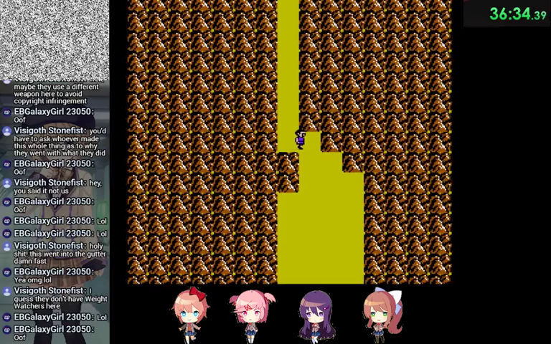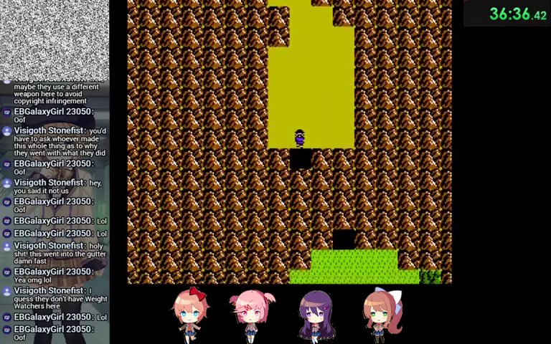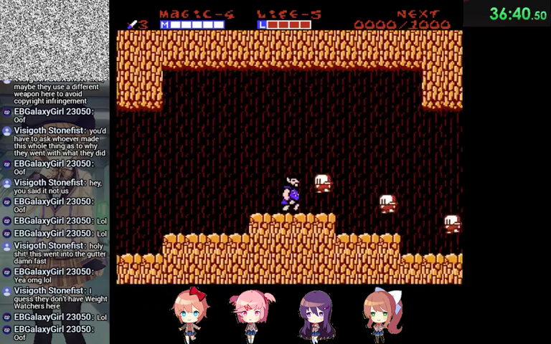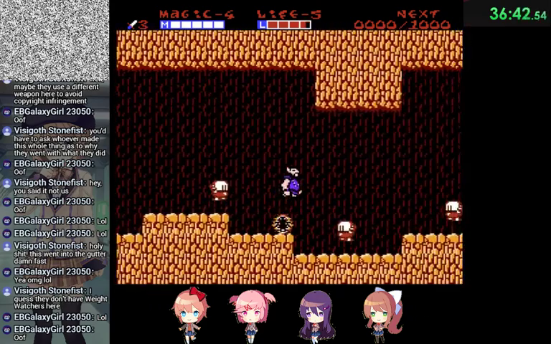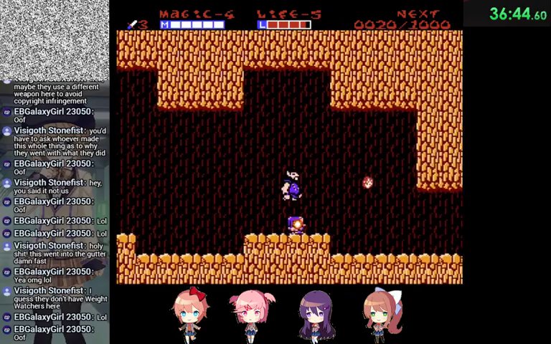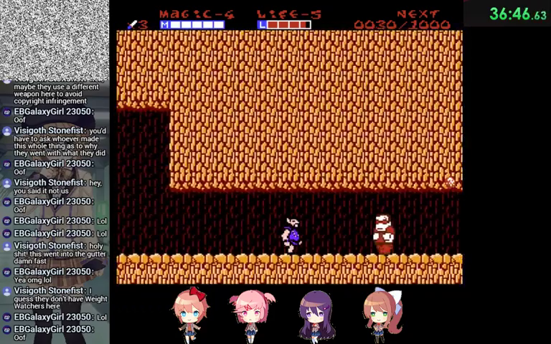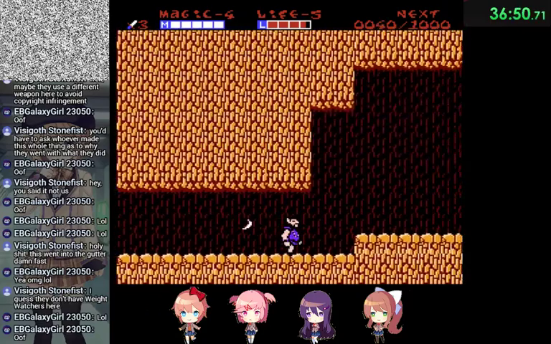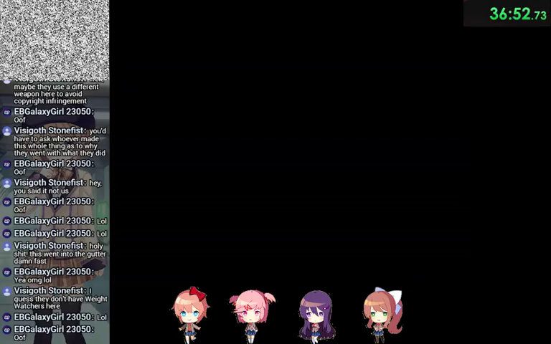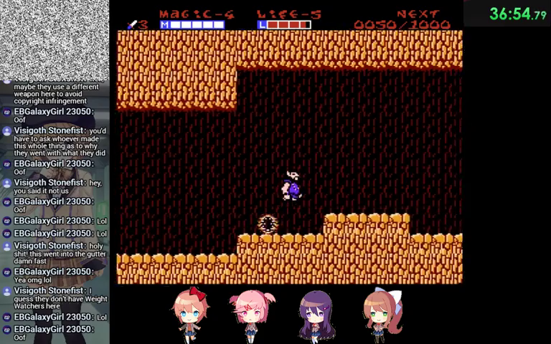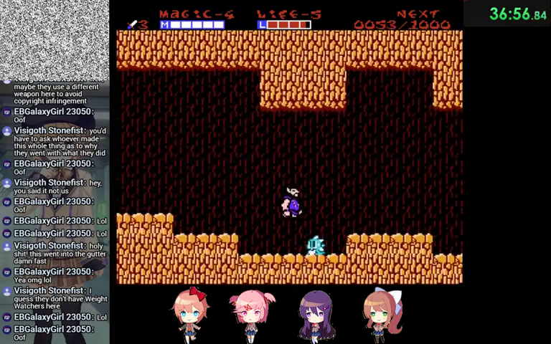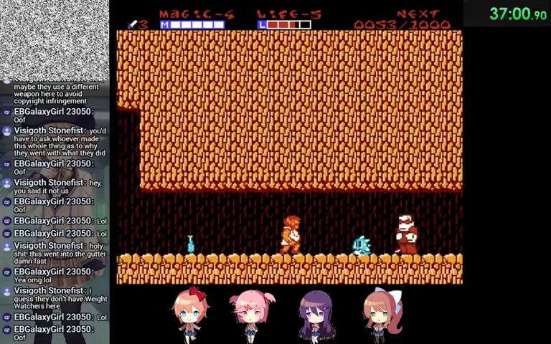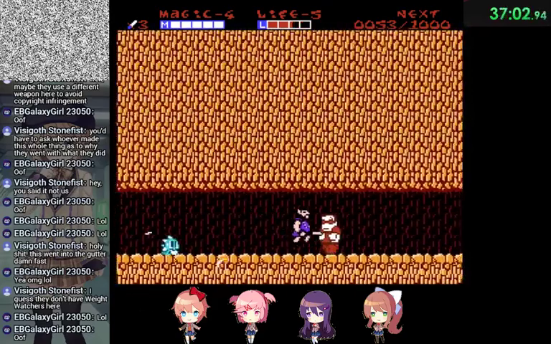Because I don't have the hammer to just take the shortcuts, I gotta restart all of it. I thought for sure I was gonna nail it, but I had no room to just jump over what he was throwing, and he just killed me. I should have been way more careful, and now I gotta redo all of it. There goes at least 5-6 minutes right there. Just me forgetting what to do.